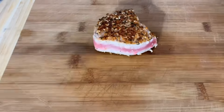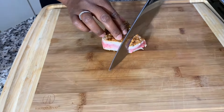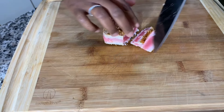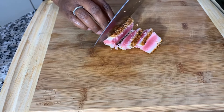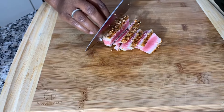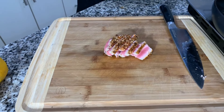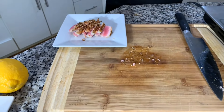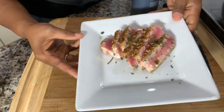We're going to slice it in such a manner, fan it out, and show you just how gorgeous it is. How simple was this? Let's slice it — you're going to see. This is how a tuna steak like this should be served. Most people enjoy eating it this way. But since you all asked for well done, the other ones in the pan we're going to cook well done and I'll show you. This is how you would present this — fan it out, a little bit of parsley flakes, make it nice and gorgeous.